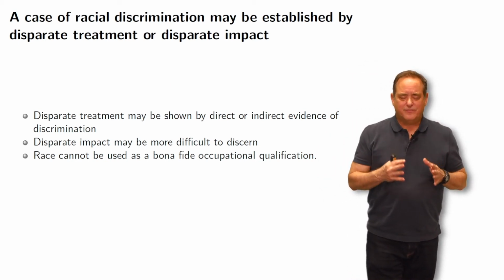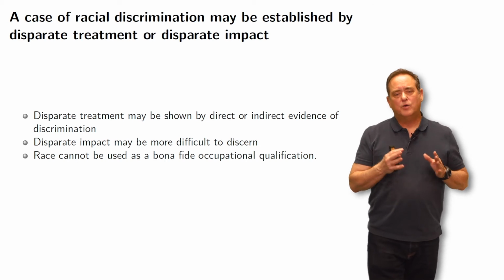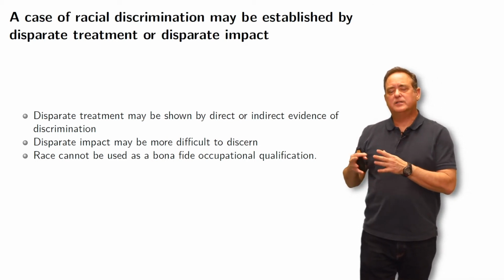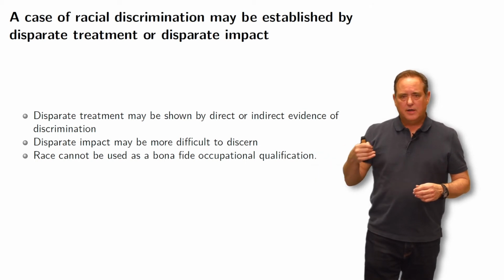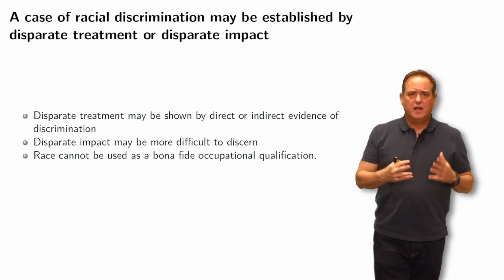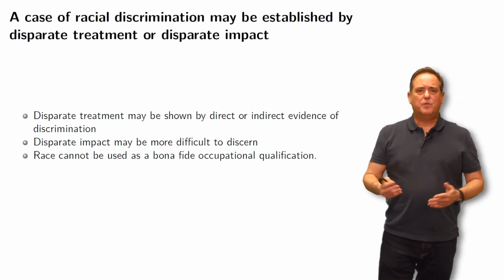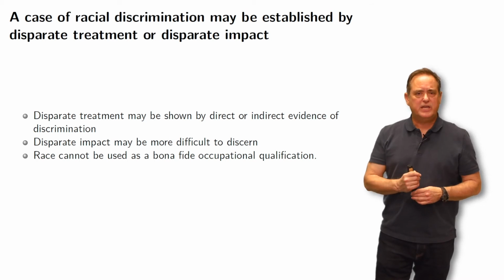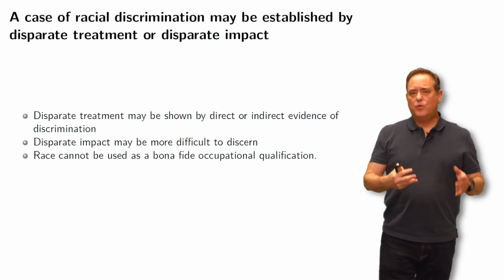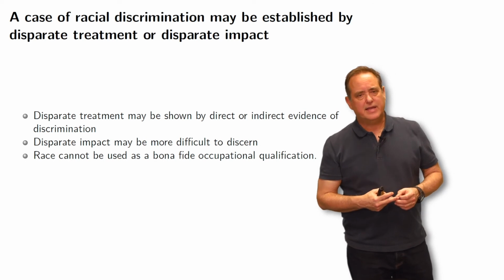The framers of Title VII made it clear that what they envisioned was a world where race simply didn't matter, where a person's race had no impact upon his or her future opportunities. It involved the context of being colorblind, of not just simply not taking it into account. And now there's a lot of debate about whether that's even possible or whether that's even something that we want to achieve. But we know that the framers of Title VII wanted to create a world where race simply didn't matter. And therefore, they added this specific provision that race could never be a bona fide occupational qualification for a job.